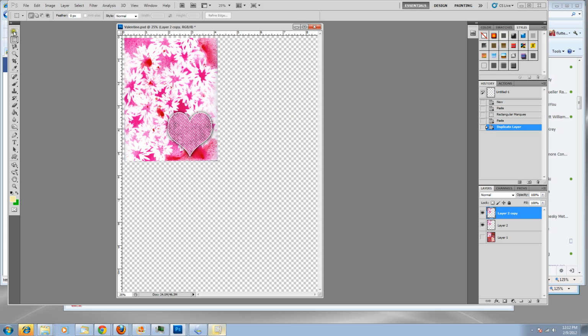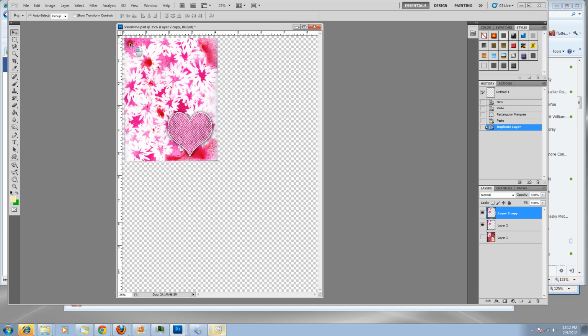And now it's one on top of each other. Okay, so I've got one layer sitting on top of another layer and it's hiding whatever's underneath. If I come up to the Move tool, which is this little arrow at the top, I have Auto Select selected, and I click on an image in my Photoshop file.